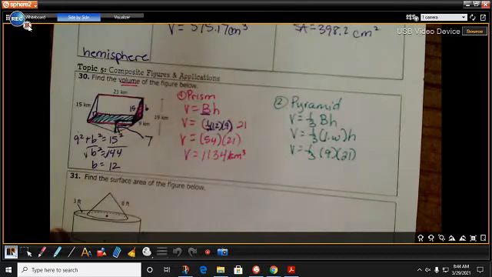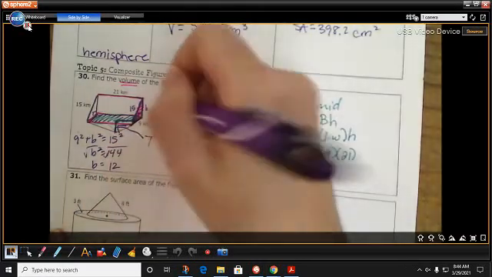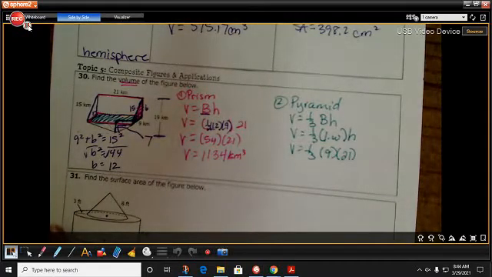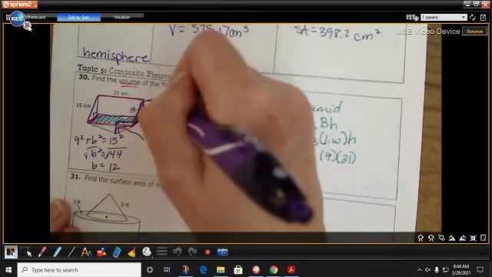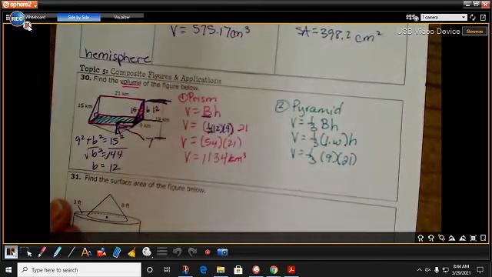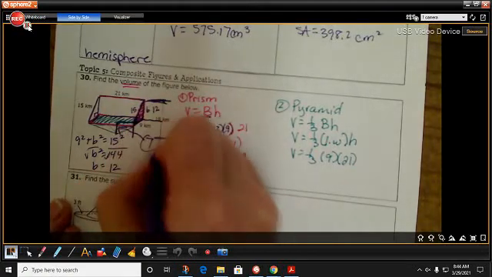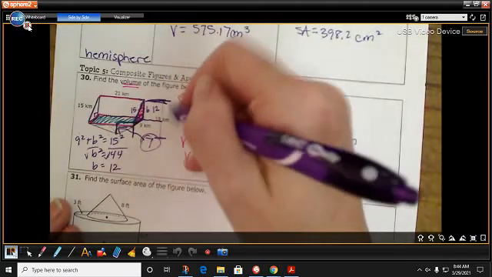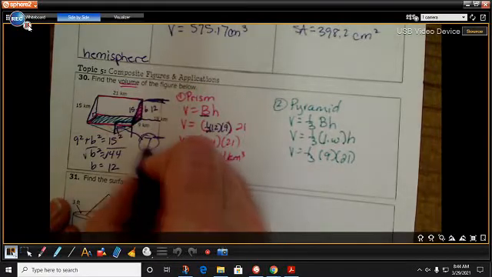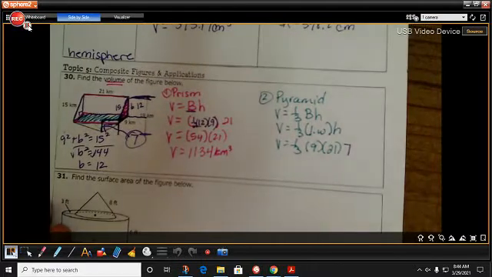And the way I can figure that out is because I know this whole height here from top to bottom is 19. Okay? And since I knew that this height right here was 12, then this remaining height from here down for the pyramid had to be 7. And so I was trying to calculate something from the wrong thing. I needed to use this number right here. So I have 7 now as the height of this pyramid, which I can plug in over here. Mrs. Cerna trying to make things hard for everybody when it didn't need to be.